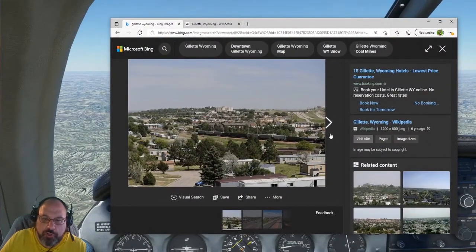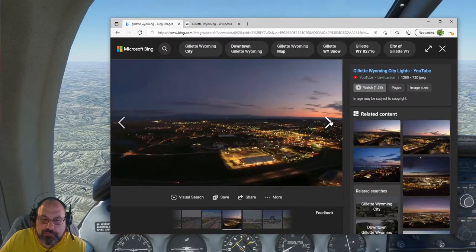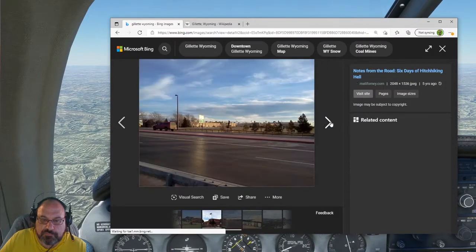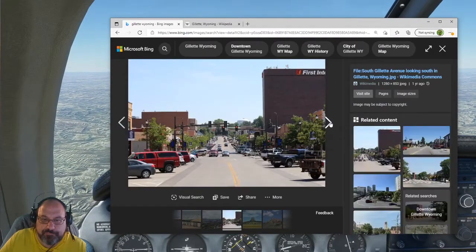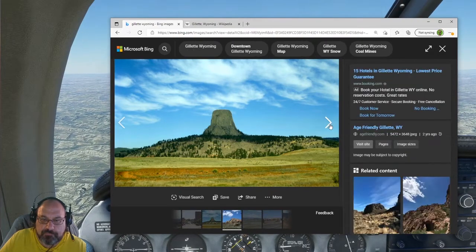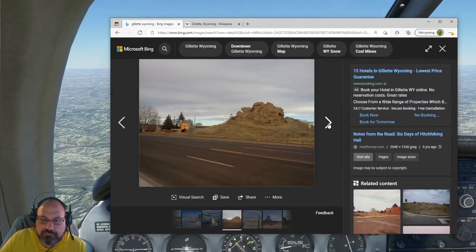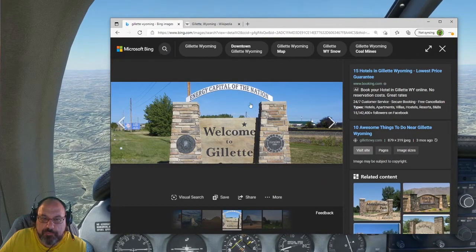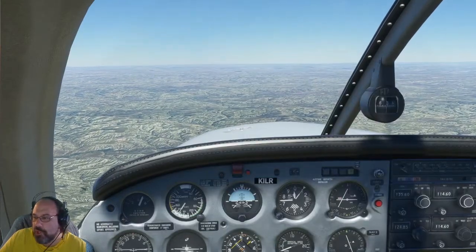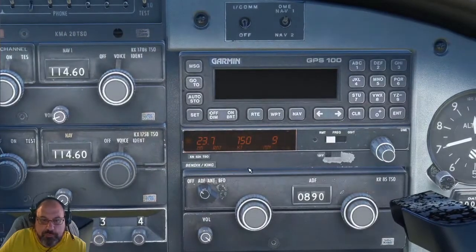Here's some real pictures of Gillette, Wyoming, since, you know, we won't really see this in Flight Simulator. There's Devil's Tower. We'll be seeing that after Gillette. Welcome to Gillette, the energy capital of the nation. We talked about that earlier. There you go. That is Gillette, Wyoming, which is 23 miles away.